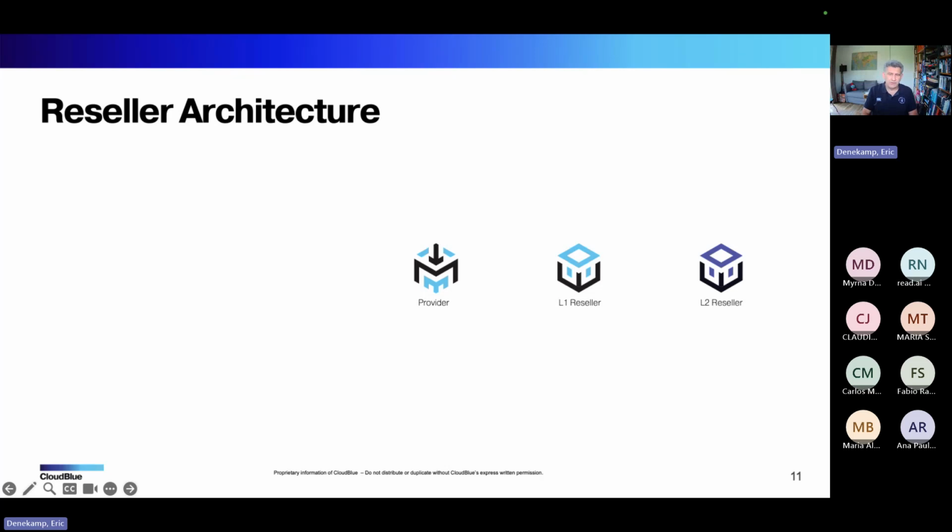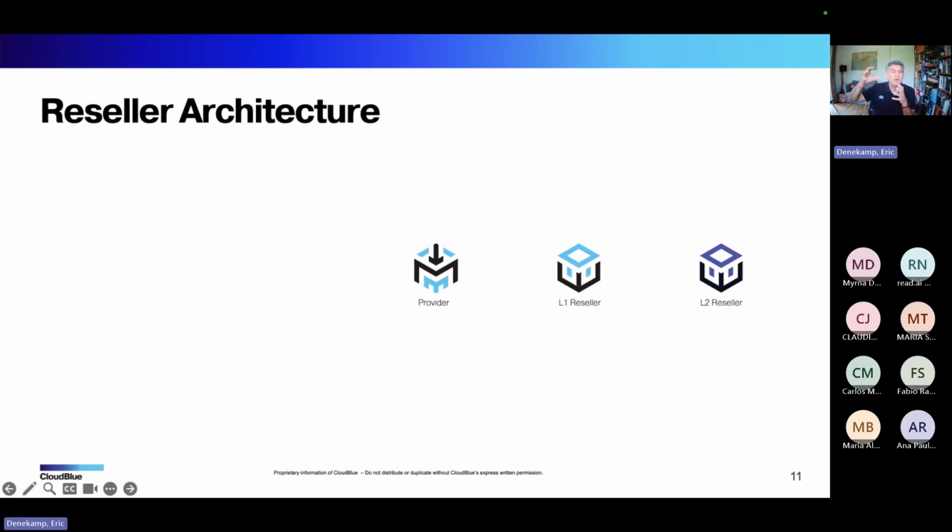So what do we have? We've got an architecture here. Cloud Blue Commerce supports a multi-level reseller schema. So all resellers can expand their sales network again by reselling their reseller status package. Be aware that this is facilitated by the provider. If the provider does not facilitate, this L1 reseller can try whatever he wants. And I will show you when we're looking at onboarding a reseller.